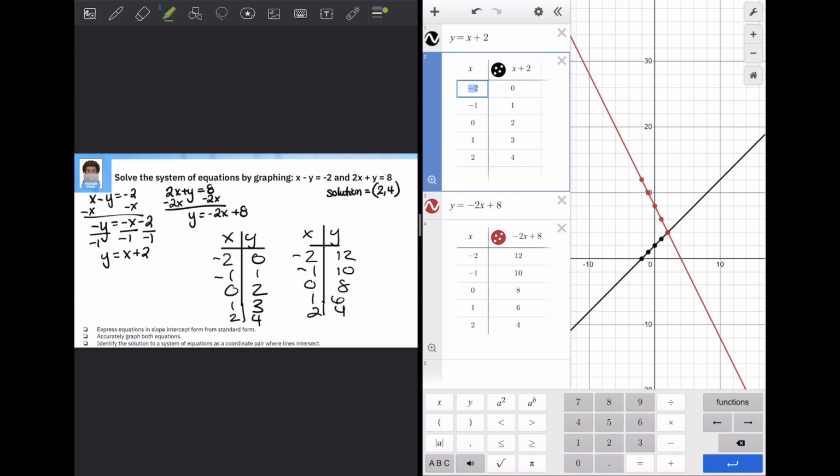And there it is, 2, 4. I can see it on both t-charts, so it is a coordinate pair for both equations. And that's what I love about using Desmos. Not only can I see it visually on the graph, but I could also get the points on the coordinate and add those to my notes, which is really, really helpful for just demonstrating what I know.